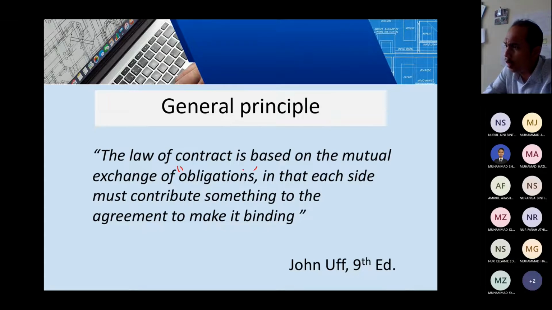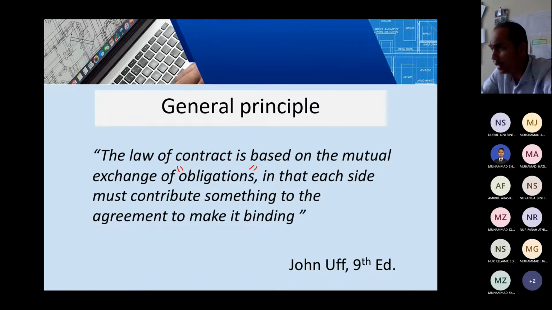So the terminology of obligation tu lah, kalau dalam construction project, between contractor and the client. And so the obligation of the contractor is to build the building, katakan project building, and to build the building in accordance with the drawing and the specification. And so what are the obligation on behalf of client is as written, dia akan bagi the sum of money itulah dalam bentuk progress payment.